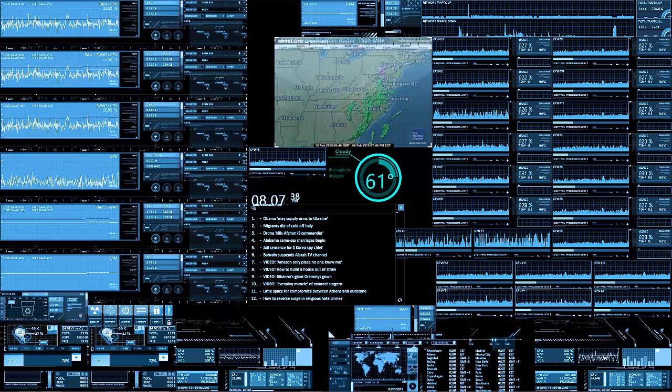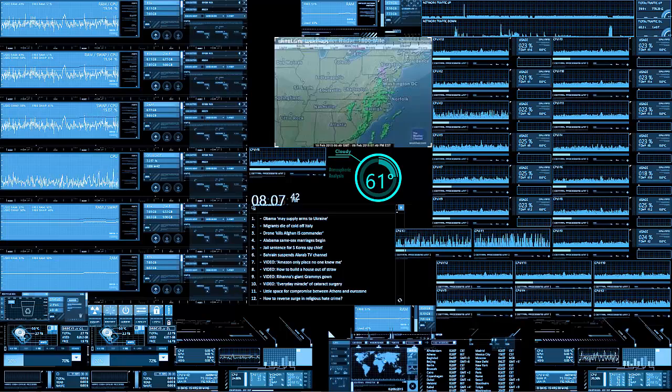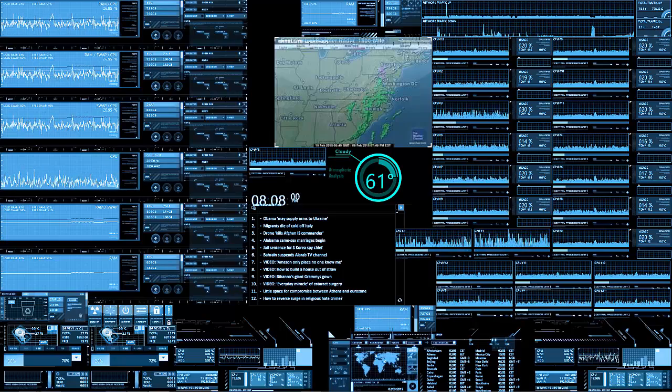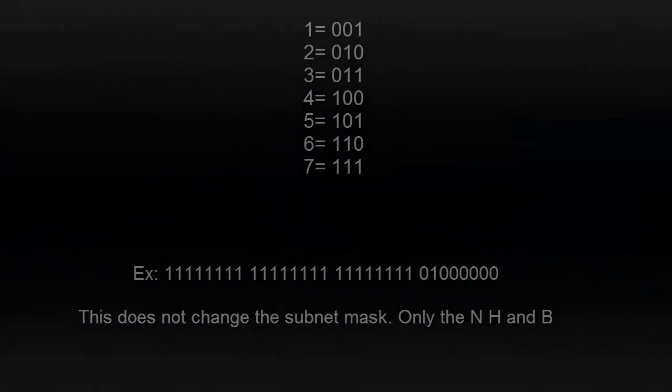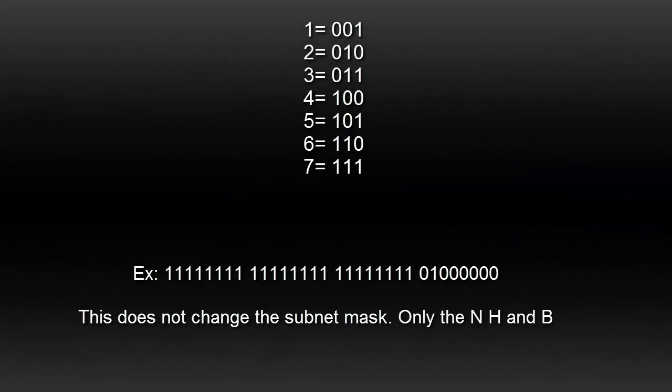Then in binary for 2, it's 10. In binary 3 is 11, and so on and so on. And I got the list right here from 1 to 7, and the other being the 0. So remember, in networking, numbers start at 0, not 1.